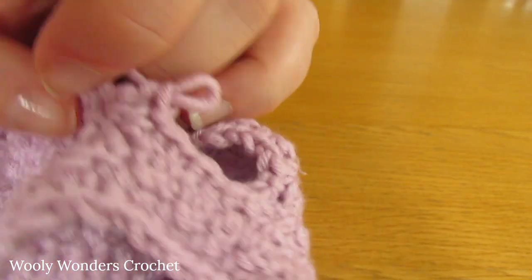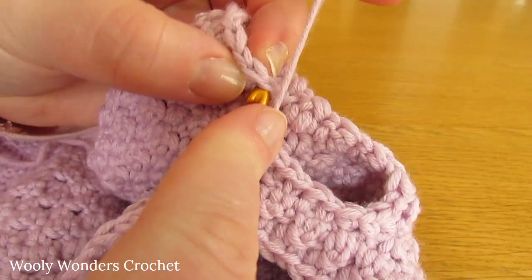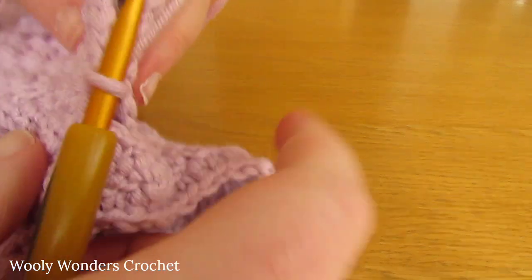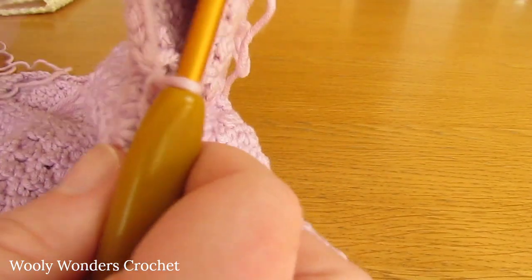So there we have finished round 1 of the sleeve, and now we can finish off round 1 of the sleeve by working a slip stitch into the first stitch that we worked. So there we have finished round 1. So this is what our round looks like, and now we can move on to round 2.